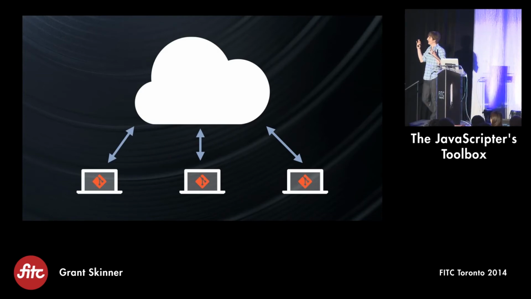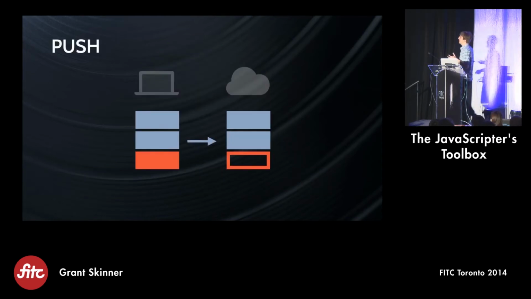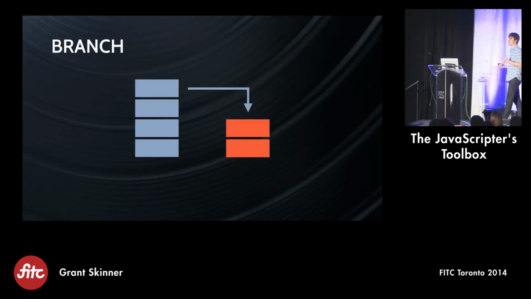And so we can set up a remote repo, and we can have a bunch of users with their own local repos that point to that remote repo, and they can all collaborate together. We can push our changes into the remote repo. We can clone a remote repo so we have an exact copy of that whole history of a project. We can pull other people's changes.